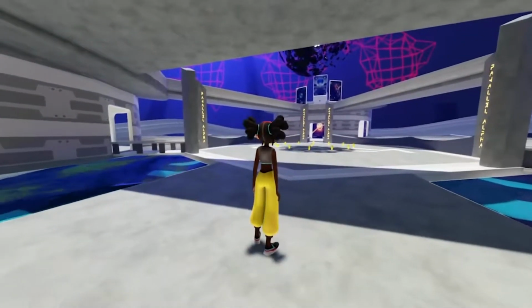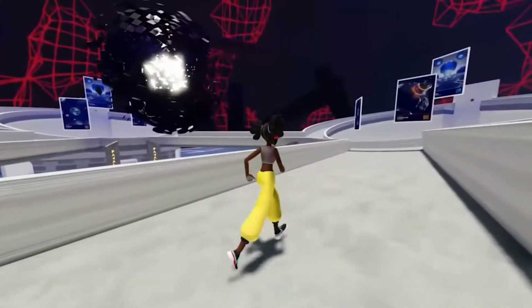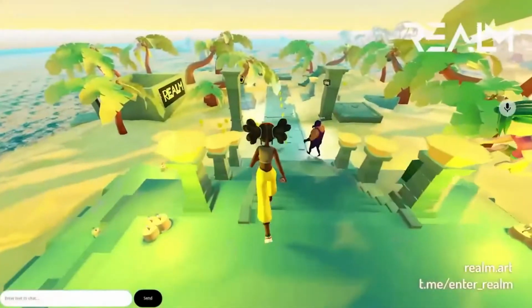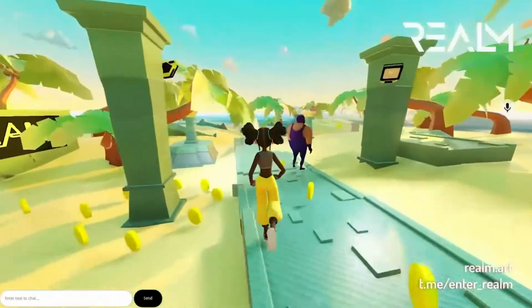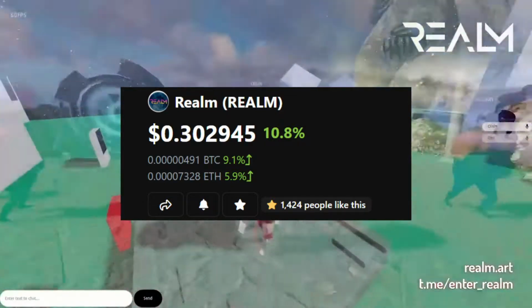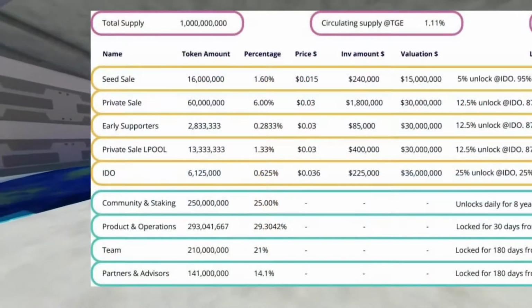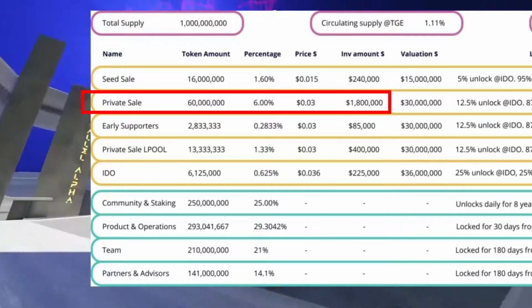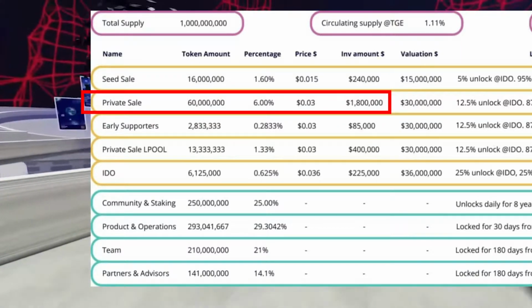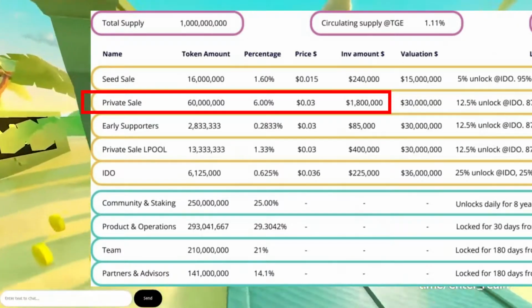Let's take the blockchain game Realm as an example. Realm is building a 3D virtual world where each player can create their own custom microverse. The Realm token is currently trading at about 30 cents per token, but private sale investors were able to buy $1.8 million worth of tokens for 3 cents. Now those investors are up a nice 10x.